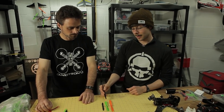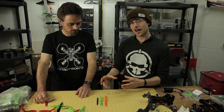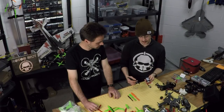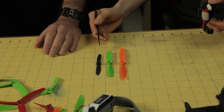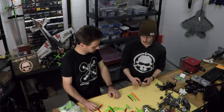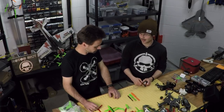There's a sweet spot between all of these props, and the sweet spot happens to be made by how power-dense our batteries are these days. We're running lithium polymer batteries, so they have a set weight and a set power output level. If you were to decrease the weight and stay with the constant output level, you could probably go to a lower size prop and get the same power to weight ratio. But the sweet spot that I've found, and I think a lot of other pilots have found, is the 5 inch prop.